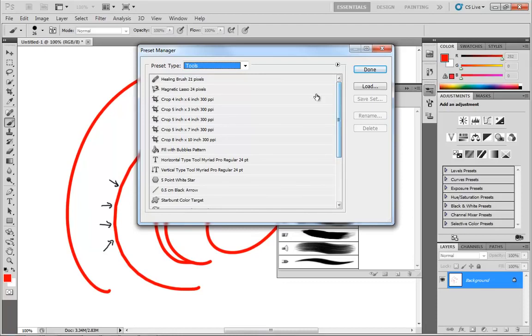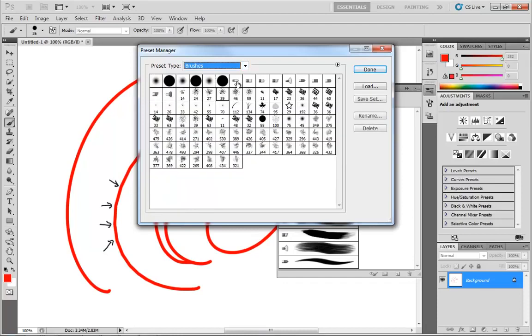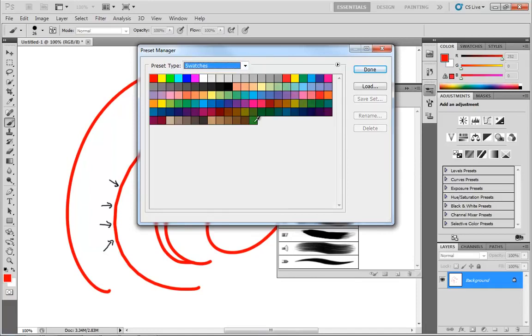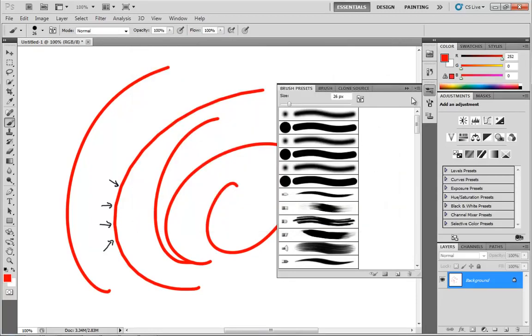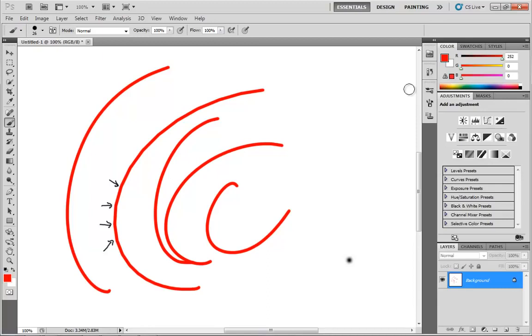So if you have a certain preset that you're done with and you don't want to bump into or accidentally choose anymore, you can delete it out. In fact, in an earlier video, I created this nice little green swatch, but if at some point I decided that's just getting in the way and it's redundant, I've got some perfectly good green swatches all around here, I can just select that, hit delete, and it removes that preset. So I just wanted to mention the preset manager as a quick thing, without really going too hardcore into it.